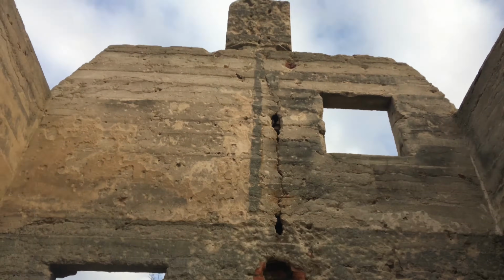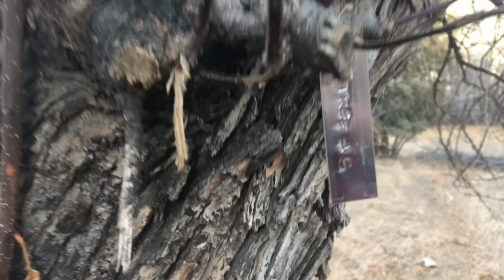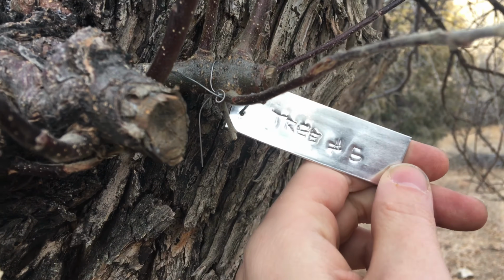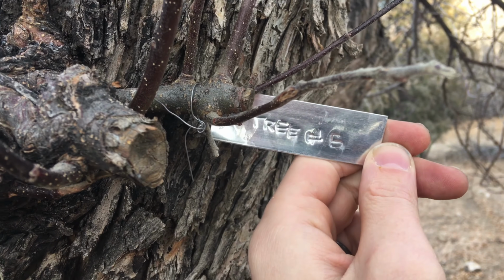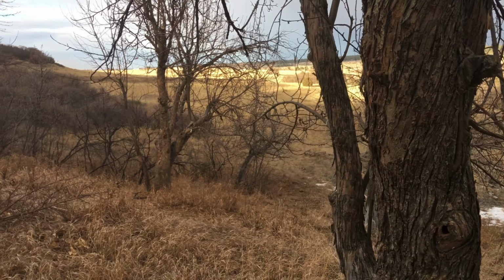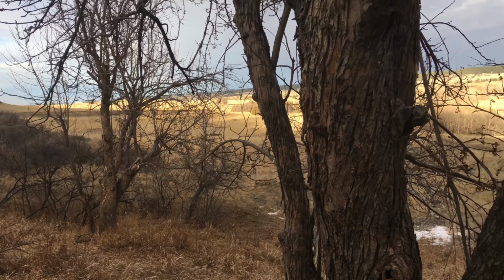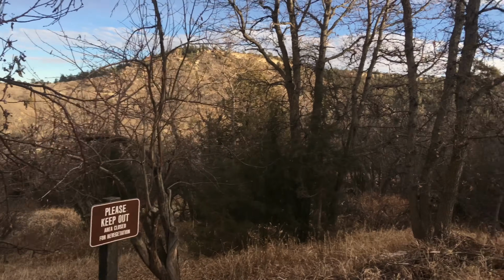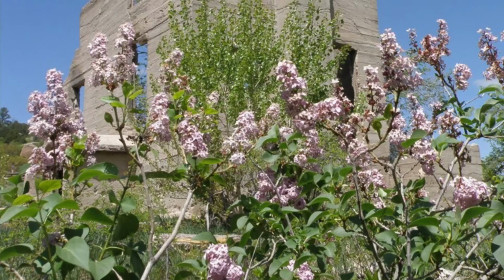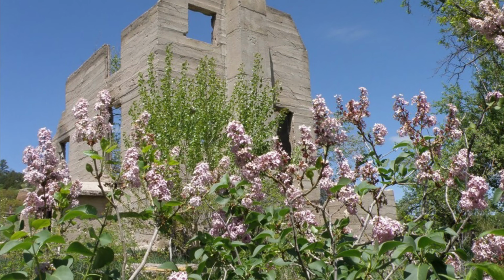It's not just the structures that can give us a glimpse into the family's lifestyle and habits. In fact, the apple trees planted by Patrick and his children can still be seen on the north side of the property. They still bear fruit in autumn, and they've been there for over 100 years. Each spring on the eastern side of the property, you can see Margaret's lilacs bloom, perfuming the air around the rock outcroppings in which her children once played.